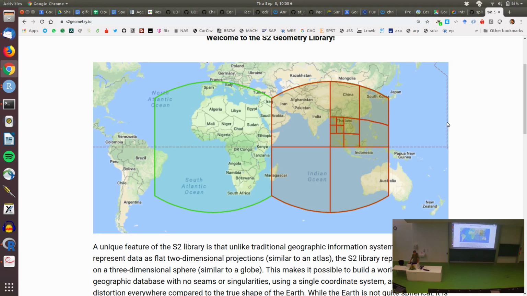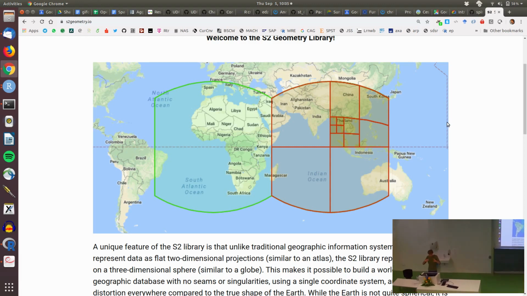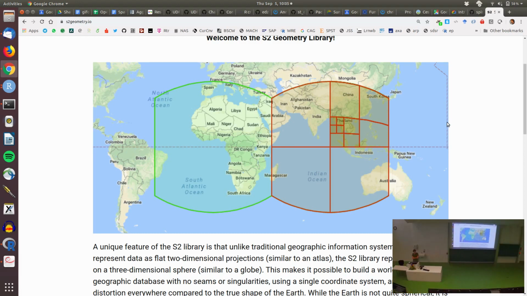It's a combination of a mathematical system of doing all your geometry computations on spherical data, combined with a spatial index that gives you very fast search and intersection technology. So it's similar to what GEOS offers, but GEOS only works in two dimensions, in Cartesian coordinates.